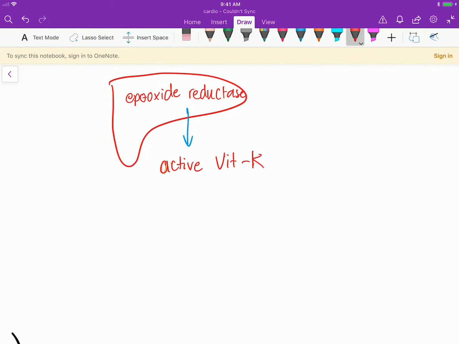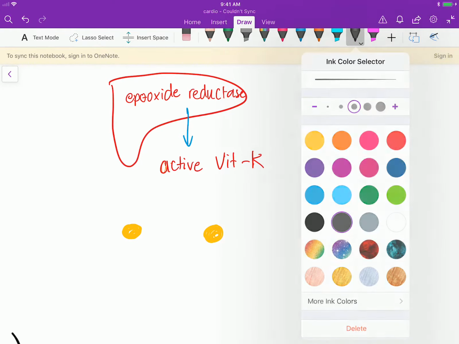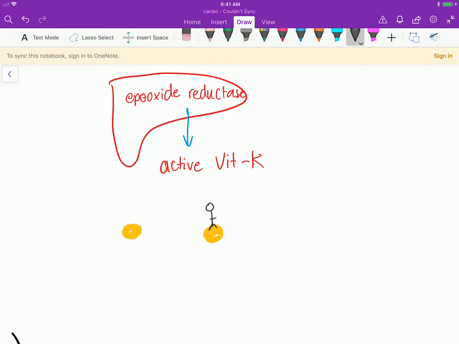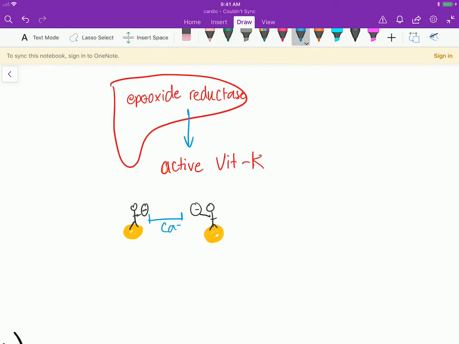So to illustrate this a little bit more clearly, let's say that this is a platelet right here. Here's another platelet. Each of those platelets has, I'm just drawing this man here, but this is your coagulation factor. The coagulation factor needs to have a negative charge. And that negative charge, as you know, is how calcium binds, which is one of the requirements for the coagulation cascade. So this calcium has to bind this, and this is how the platelets aggregate.